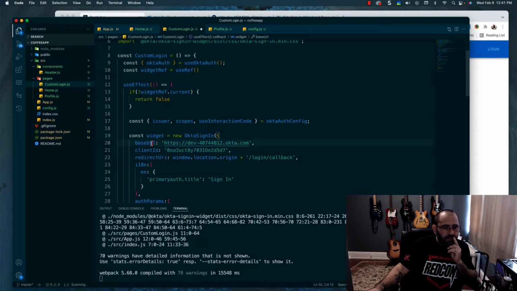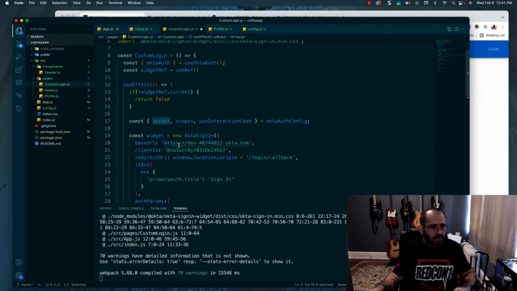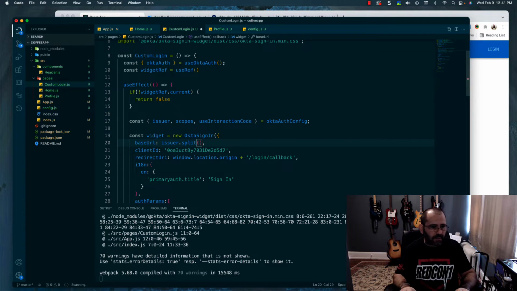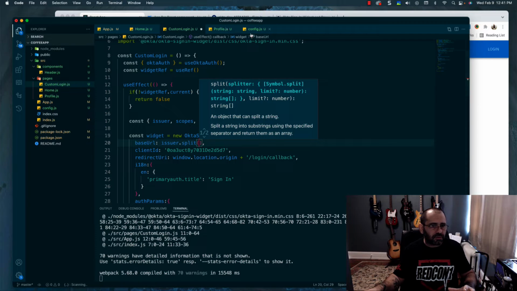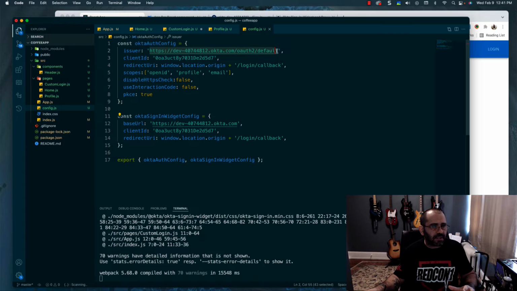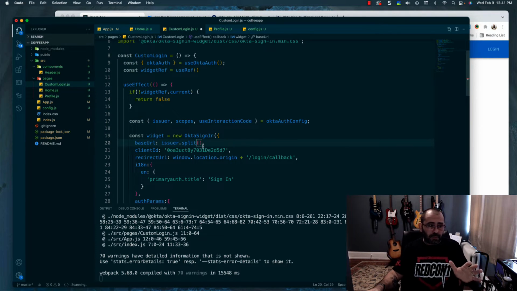So first of all, the base URL needs to change to what the user will be. So we're gonna use the user. We're gonna get rid of this, and I want my base URL to be the user, and then I want to split the string that is in my user. We're gonna split, where is it? Right here. I want to split this so that it only uses this part right here. So I want to get rid of the end of it, because I don't need that for my base URL.